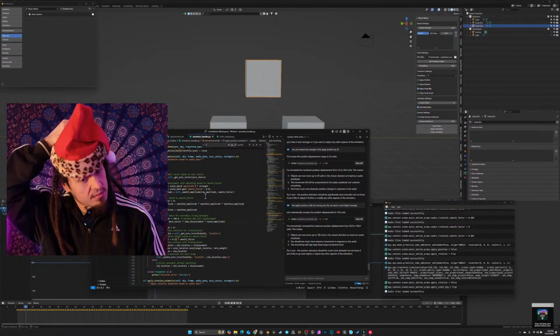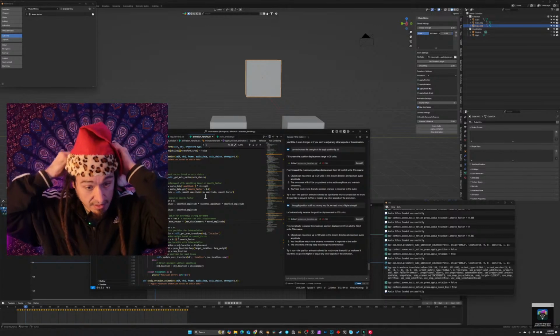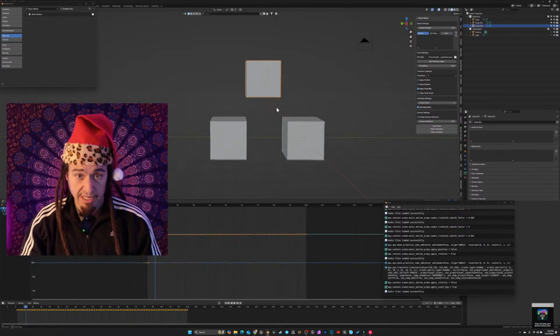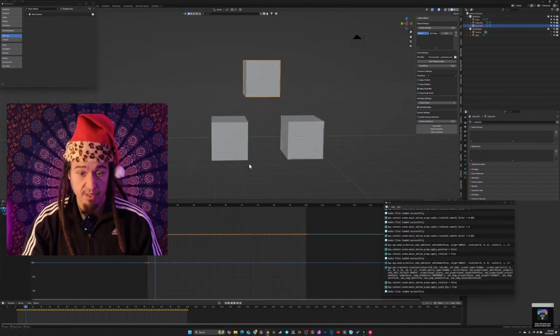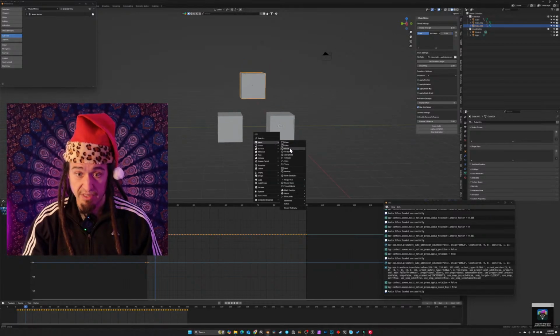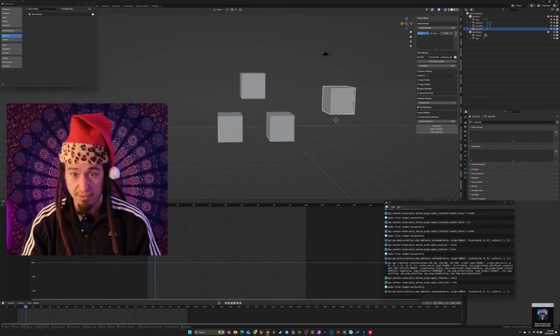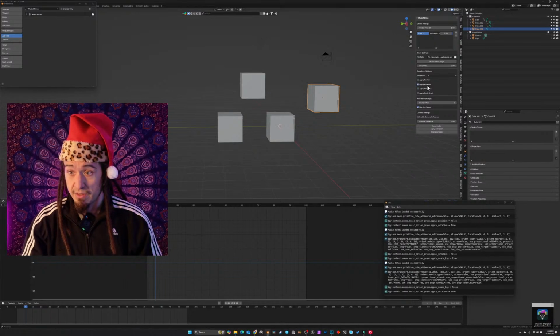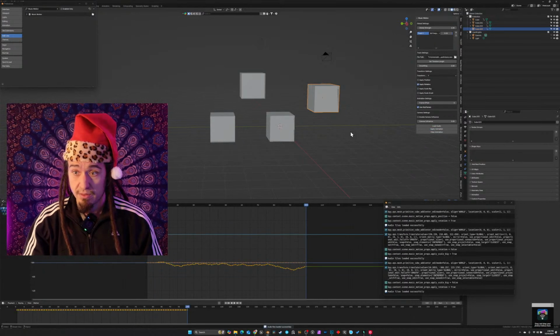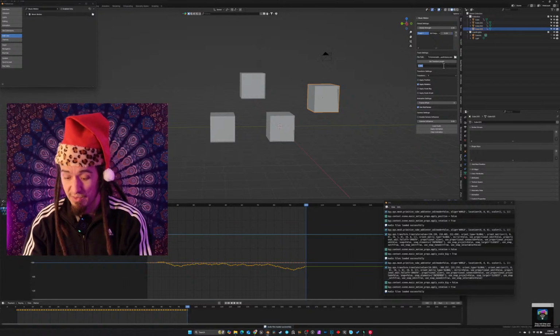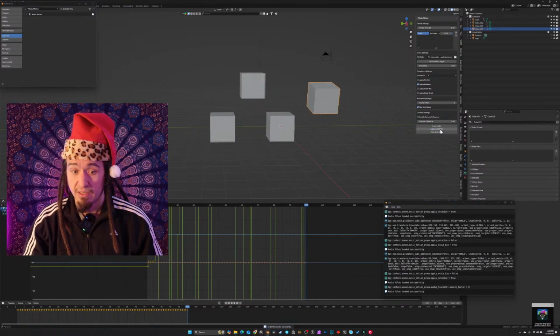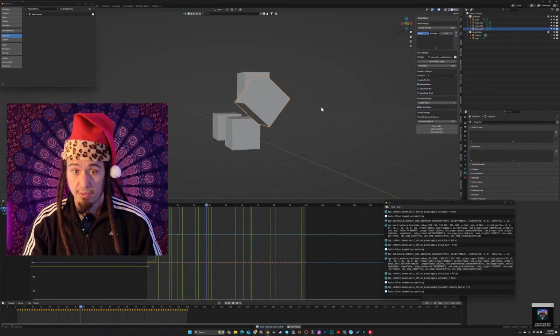Smooth factor, max displacement. So, okay, let's see what happens now. Here's what I'm going to try. I'm going to turn off smoothing completely because I think it's the smoothing that's screwing stuff up. So if I do apply rotation, oops, I forgot to turn off smoothing. It's still 0.001. There we go.